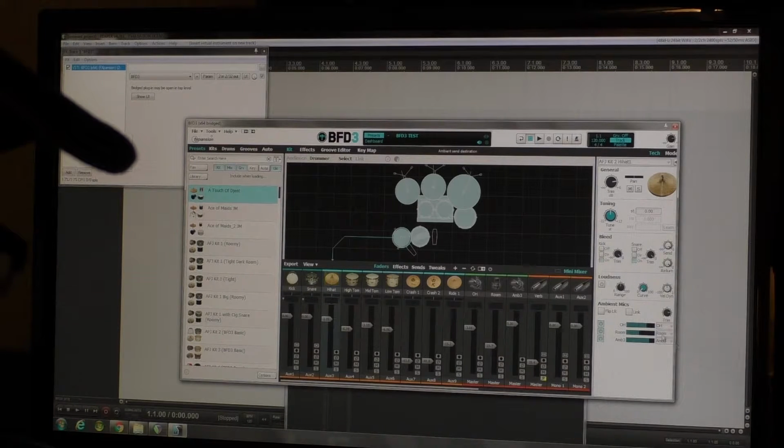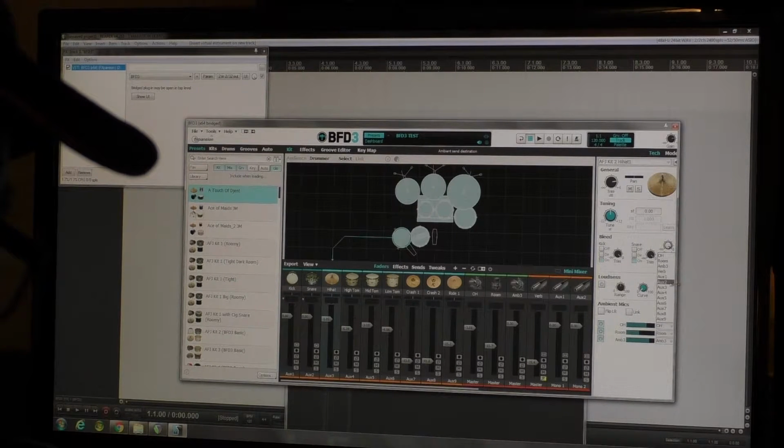and the hi-hat, auxiliary 3, and that'll be for all 3 of them.